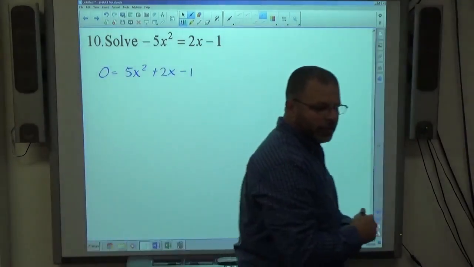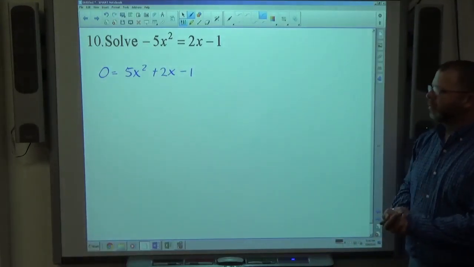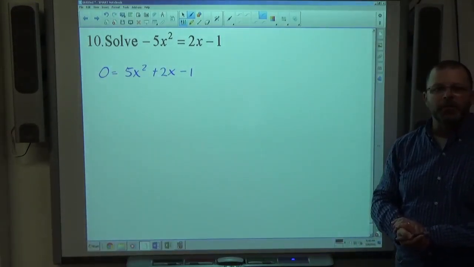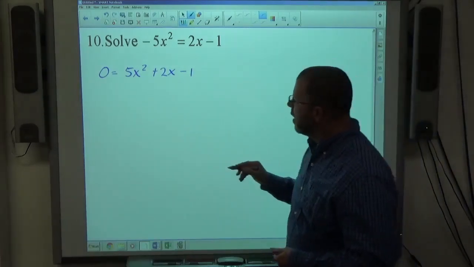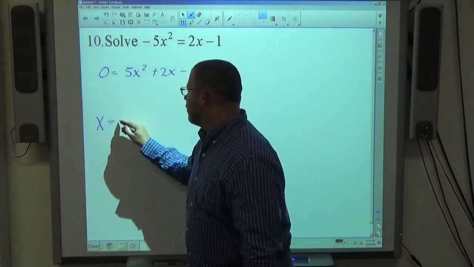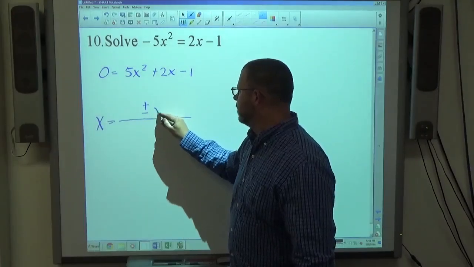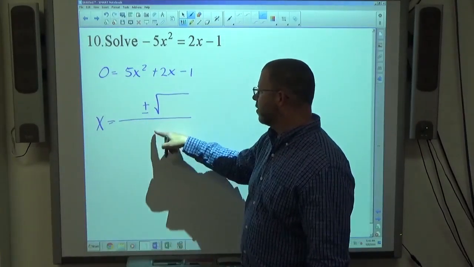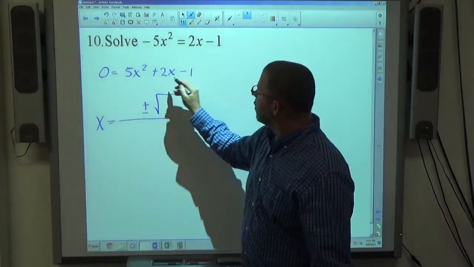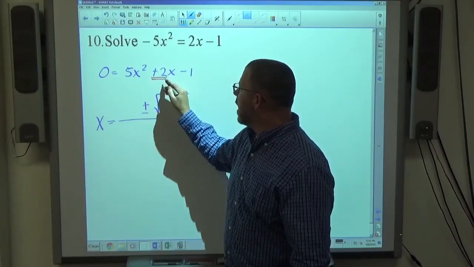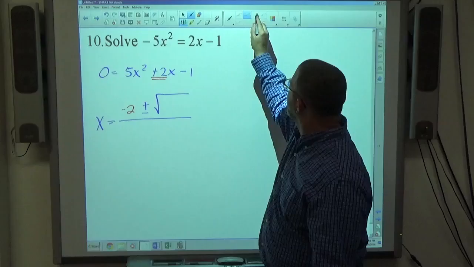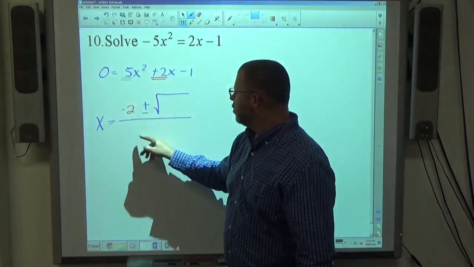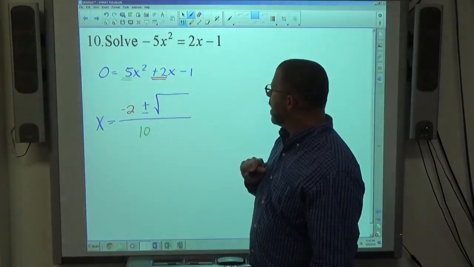Now, I'm not looking at this as a factoring problem. This would be one that I wouldn't be able to factor very quickly if it did factor, so I'd probably go straight to the quadratic formula here. As we hopefully recall, the quadratic formula structure is something plus or minus the square root of something over something. And as far as the somethings are concerned, b is positive 2, minus b goes there. So positive 2, change the sign. A is positive 5, 2a goes on the bottom, so that would be positive 10 on the bottom.